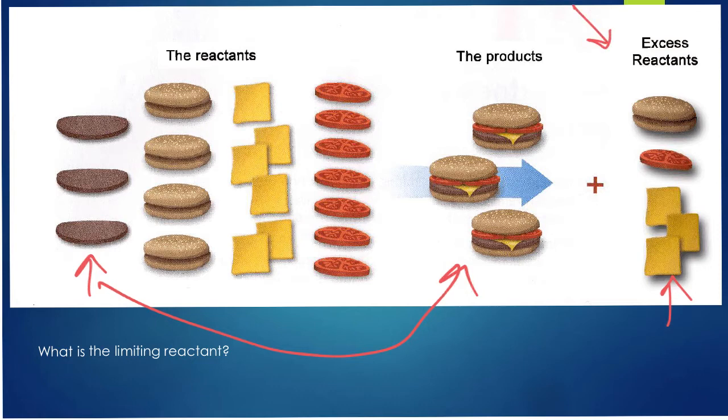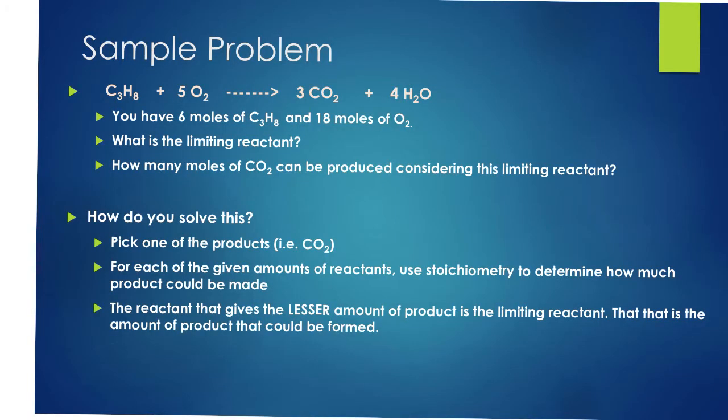And the limiting and excess reactants are super important in real life. You want to think about, well, why would a restaurant have hamburgers as the limiting reactant? Well, hamburgers are probably the most expensive thing. And because there's no way to get the perfect right amount of ingredients, you want to make sure you have extra of the cheap ones, and the one that runs out first is going to be the most expensive one. So you can think about this in almost any type of manufacturing, but it's really common in the food examples. So now let's dive into the chemistry.